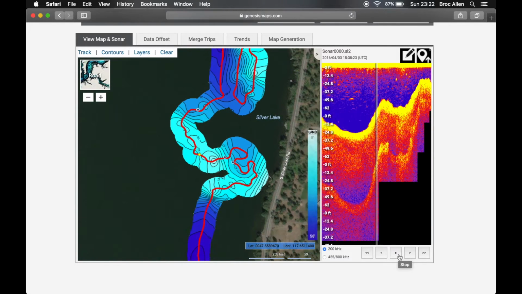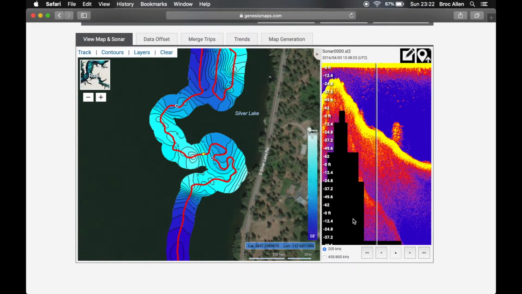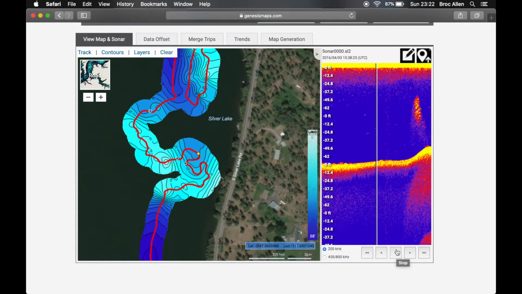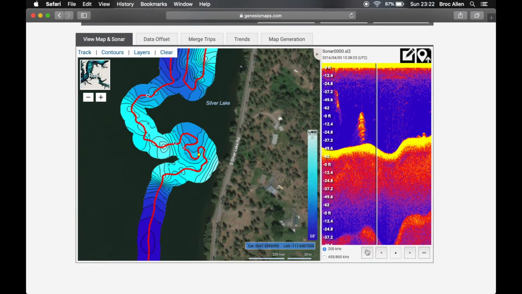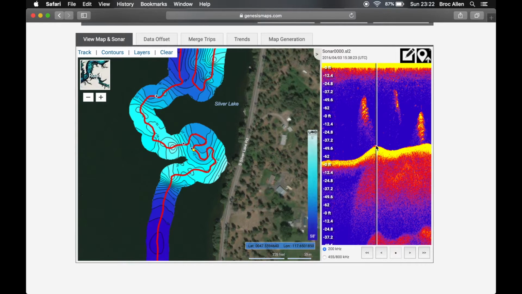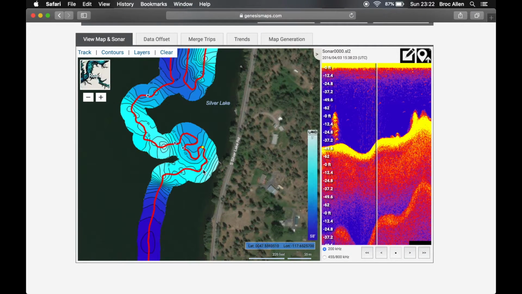So I'm just cruising along, seeing all this structure, pretty awesome stuff. And I can see my boat gets right over this other waypoint, which is just another little sack of fish that maybe I wanted to check out. Or as I cruise along, I see a hump right there. I'll back you guys up on that. So you can see hump, waypoint. Okay. So you guys get the point of how to drop waypoints.